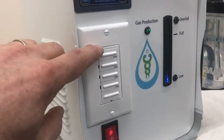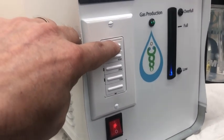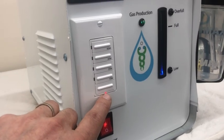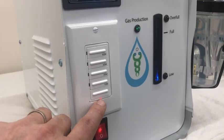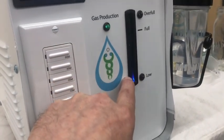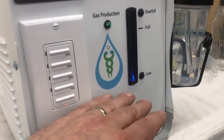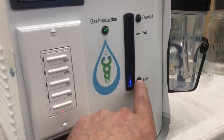Now, the other thing about this timer switch is it has a continuous function. If you push and hold the top one for 5 seconds, this little light down here turns red, and that means it's now on continuous. The timer is bypassed, and it'll just keep making gas until you shut it off or it runs out of fluid. When it gets low, it'll automatically shut itself off. You won't ever actually run out of fluid, but an alarm will sound and this red light will light up.